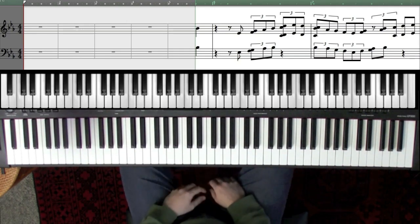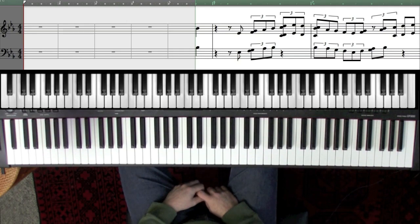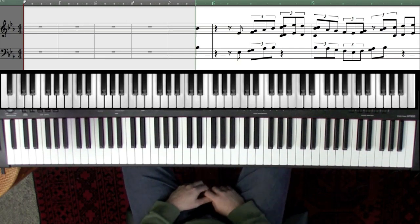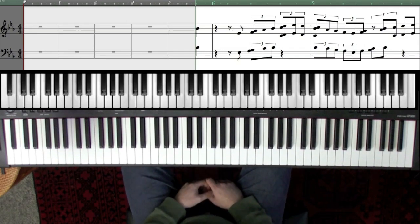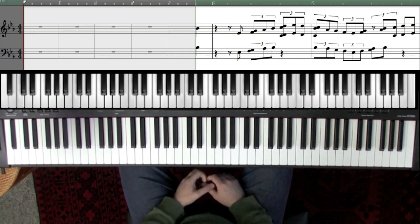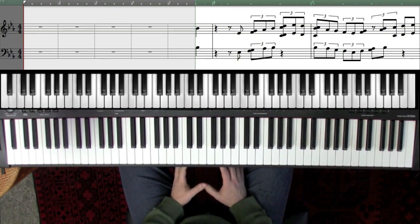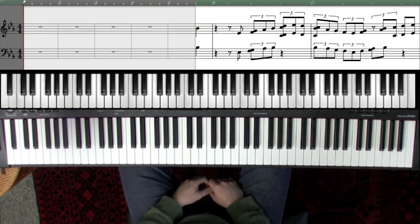I'm going to do a tutorial on Tenderly today. I'm going to do it in two different ways. The first thing I'm going to do is to go through the head of it in a way that's very similar to how I played it on the video and just talk my way through it. Then the second way I'm going to do it is with a transcript I did that has the melody, the chords, and some basic left-hand comping.